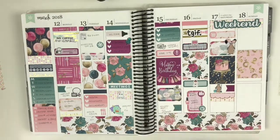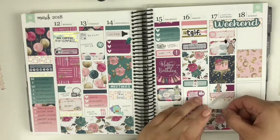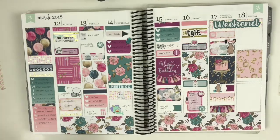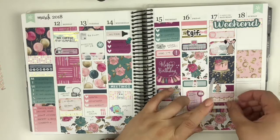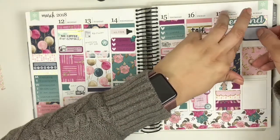And so I ended up putting down a little bit of washi so that I could use it as a background and then put the sticker over it. I thought it just looked a little cuter to signify that I went shopping with my mom because it was, again, her birthday. I didn't know what to get her, so I just had her go shopping with me so she could pick out something that she really liked. And she ended up picking out these shoes that she really wanted.